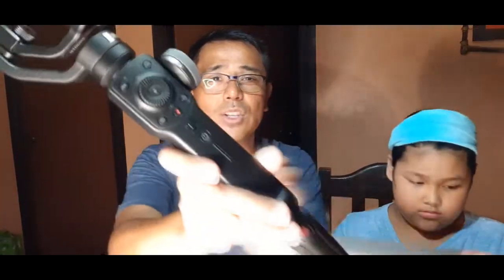So I'm just going to study kung paano learn how to use the menu. But it's up to you. If you just really wanted to stabilize para hindi magalaw, this is just right, ano? Pero kung if you want more na magamit, maximize yung function ng gimbal, you can use this buttons. Okay?